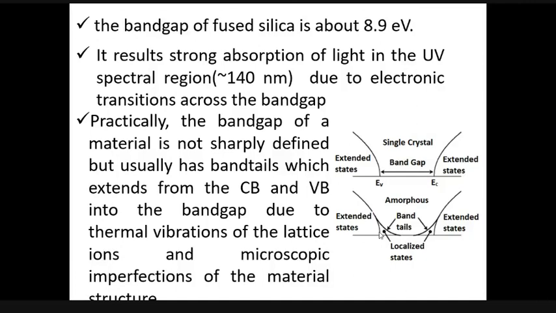If the lattice ions start vibrating, that results in this, and also the material contains imperfections or defects that lead to the formation of these band tails. These tails also enhance the absorption of the signal, because now the band gap is extended and more localized states are available. So if electrons or any impurity are present here, they can absorb the energy, and that leads to absorption taking place in the UV region.